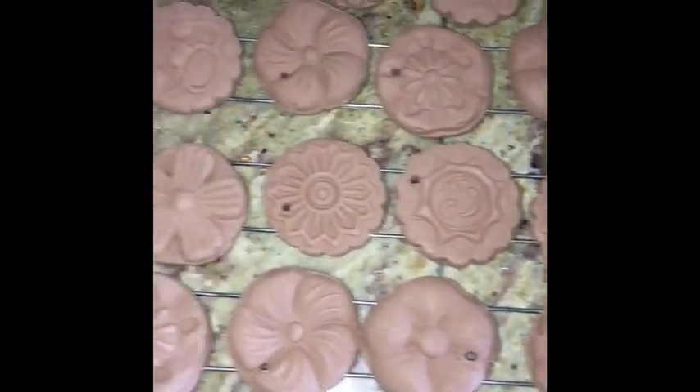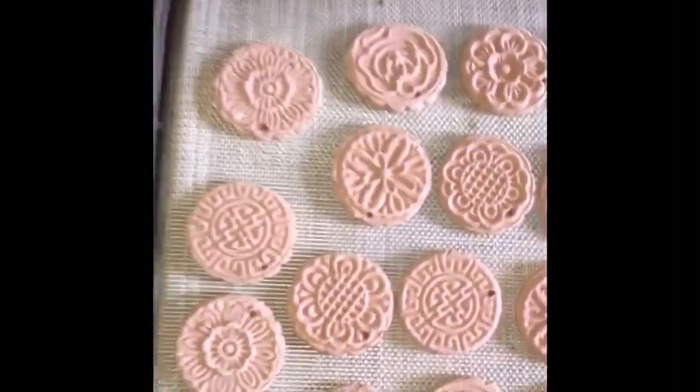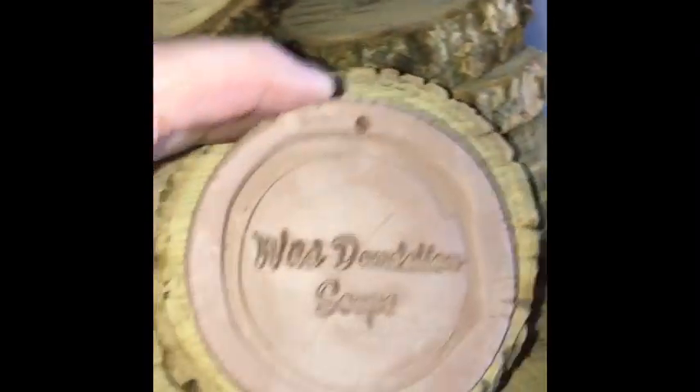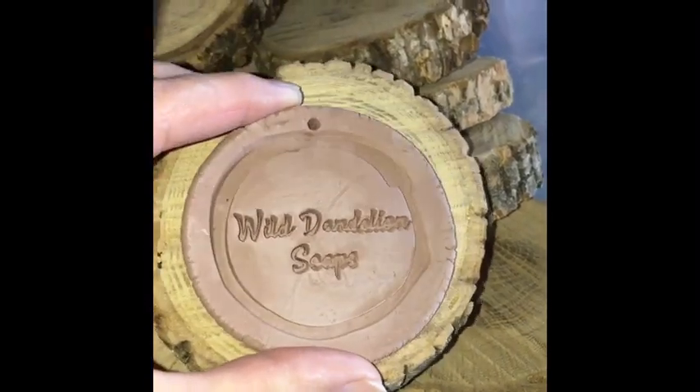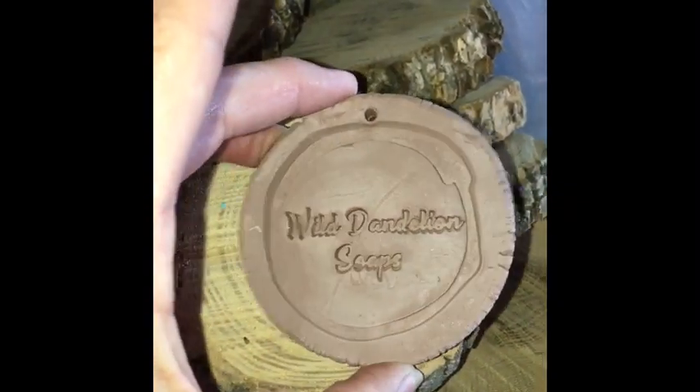Next are my terracotta discs — two up to three inches in size with holes so you can hang them. Think about gym bags and lockers for kids: if they have a sick bug or are studying for a test, you can put essential oils on them and they can wear them around their neck. The larger ones are great for baseboards, windows, pantries, and closets, or putting in shoes to keep spiders out. The big Wild Dandelion soap-shaped one you can put in a cup holder to absorb moisture and release essential oil scent with the heat. They sold very well at the last sale.